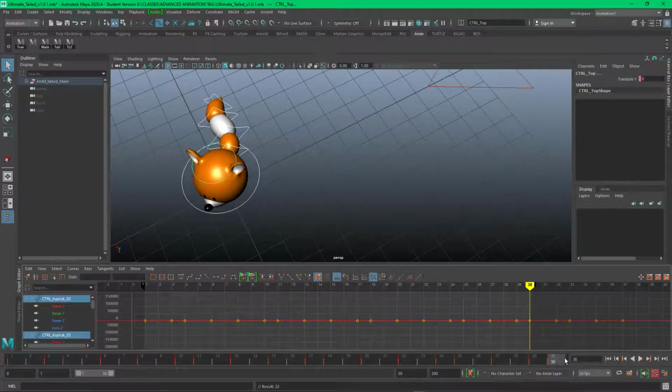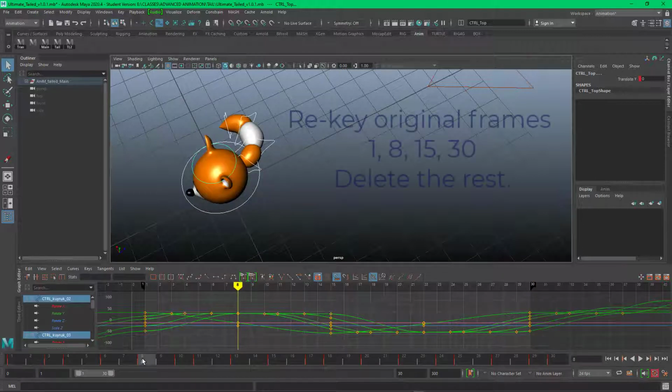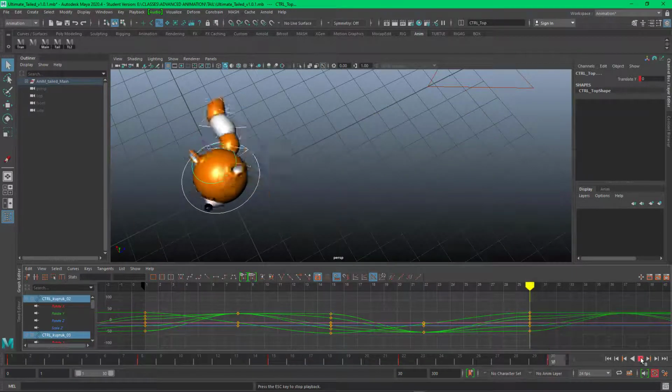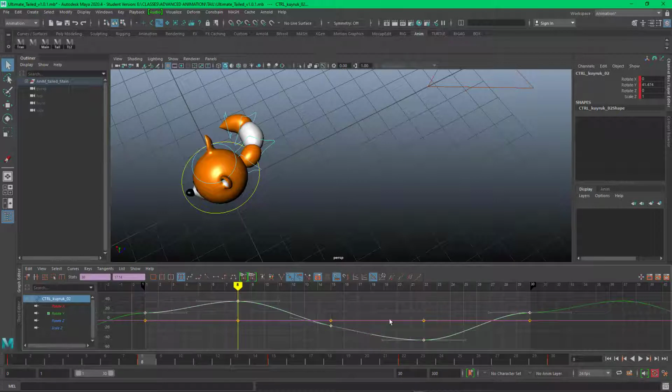is once I've made these offset curves, then I've got keys all over the place. And so then I'll go back and just rekey my original curves at 1, 8, 15, 22, and 30. And so that way I'm sort of putting the offset into those original keys.